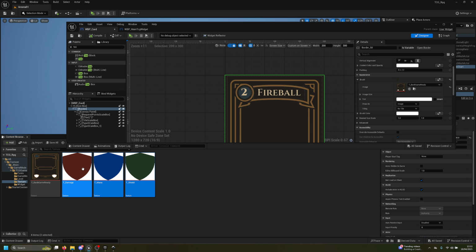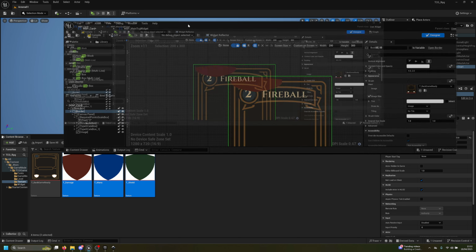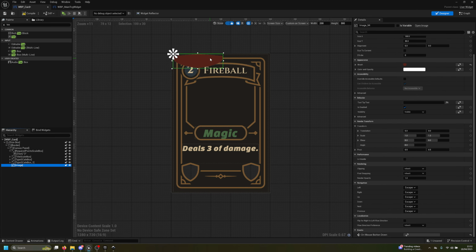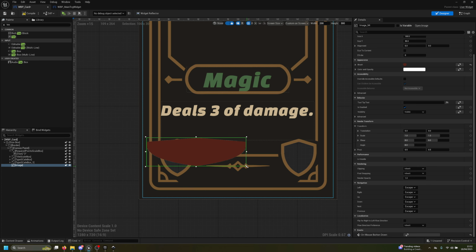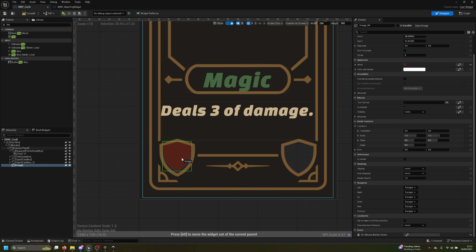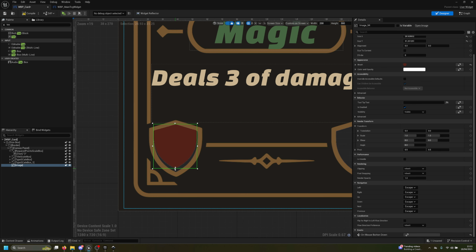Now I'm going to bring one because I would like to figure out the size of this. I'm not going to care about the position, whatever. I just want to know what size I can work with, because it needs to fit this shield. Perfectly is maybe a big word, but we can make sure it covers a little bit.